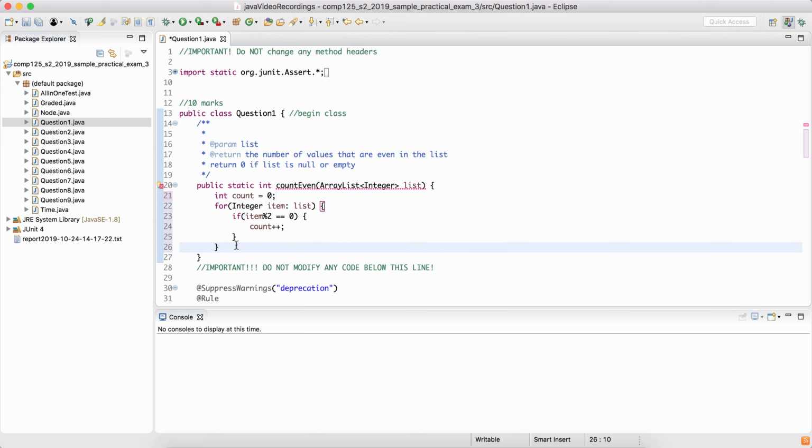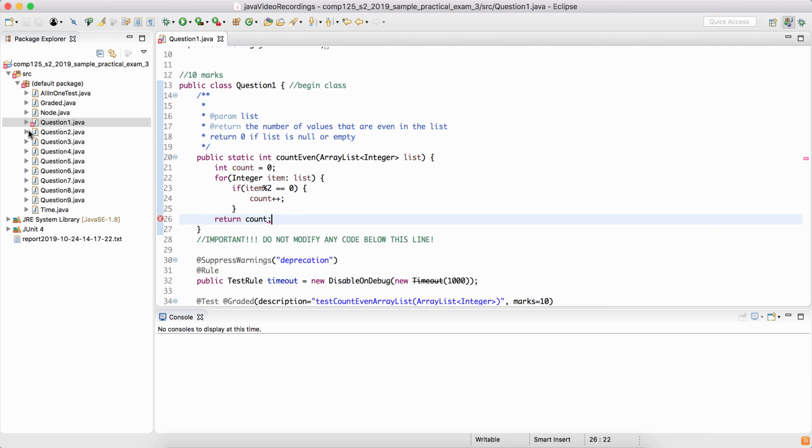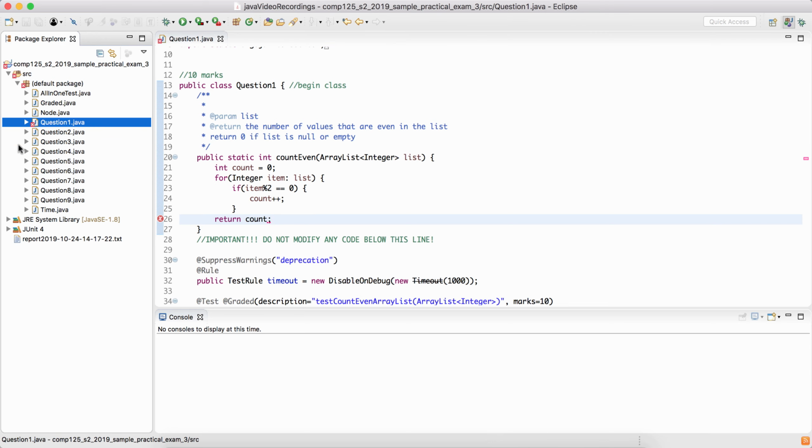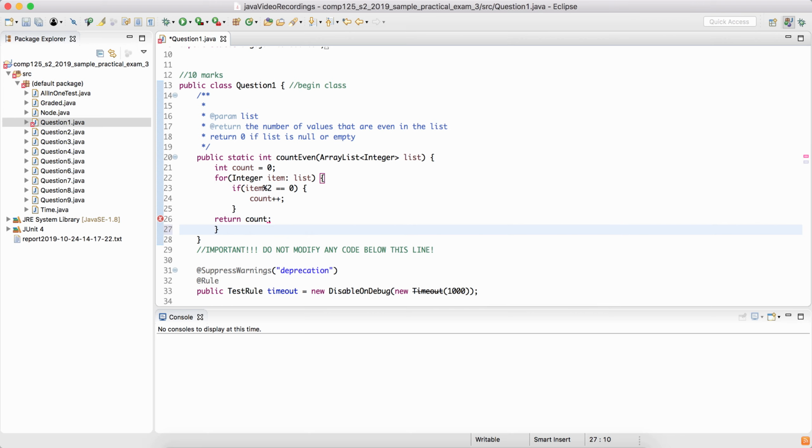Sometimes if you miss this bracket and let's say accidentally you return the count, although your code is correct, you can, and I'll save this, you'll see that question 1 has a compilation error. You'll also see that it says the compilation error is here. So in this case, it's very helpful. It says insert curly bracket close to complete the block.